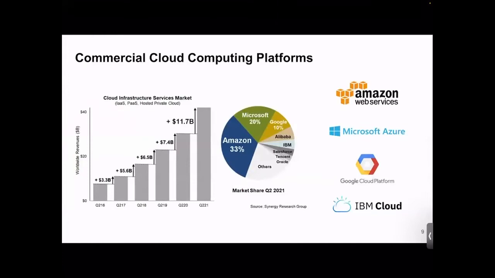So there are multiple commercial cloud computing platforms operating here in the US, and there are also some Chinese ones, and I believe there might be one or two European cloud computing platforms, but they are not very big. The biggest one is Amazon, of course. It's 33%, 1/3 of the total market share, and Microsoft Azure is the second one. I don't know how accurate this survey is, but it seems to be the one cited by many people, so I assume the numbers are good here. Microsoft is about 1/5 of the total share, and then Google and Alibaba, IBM, etc.